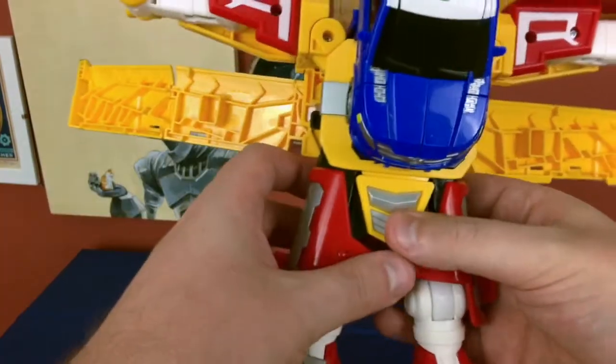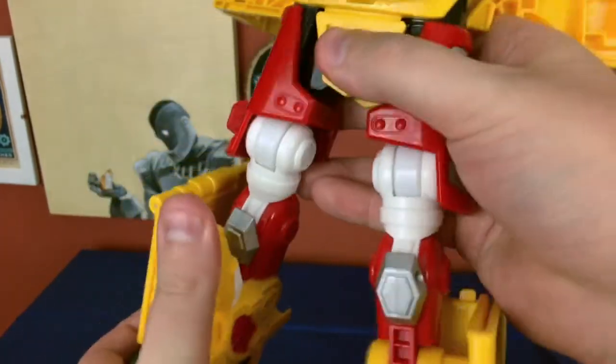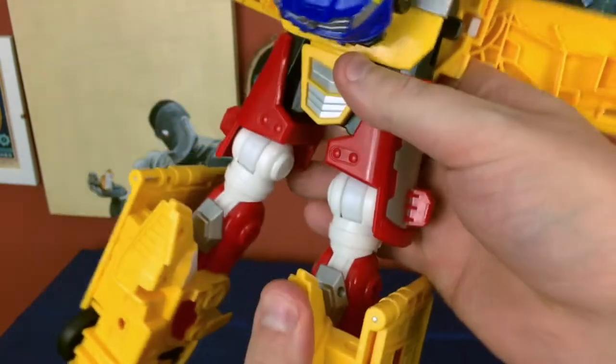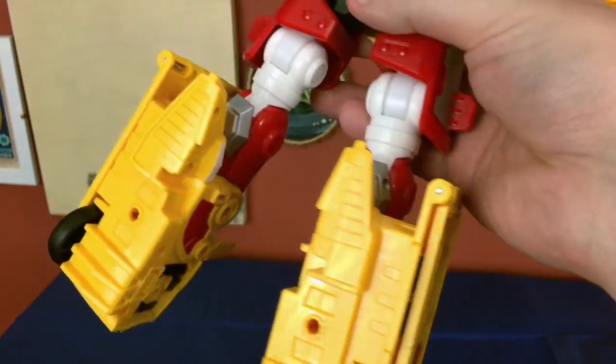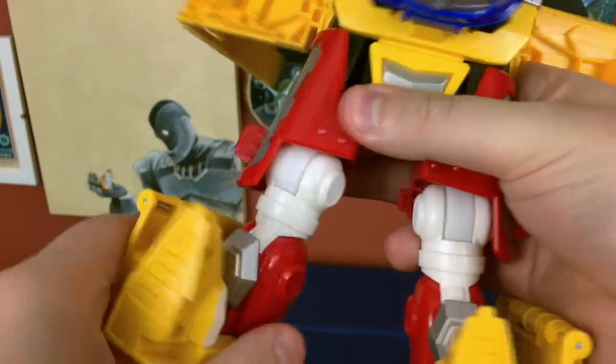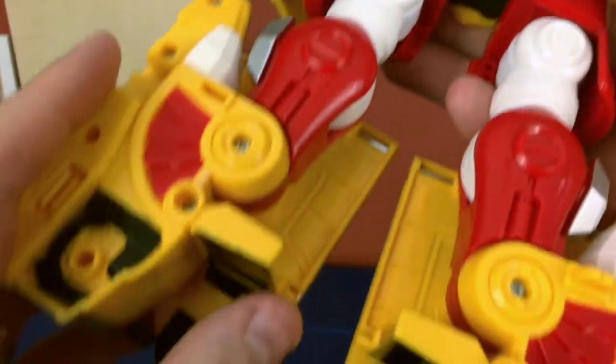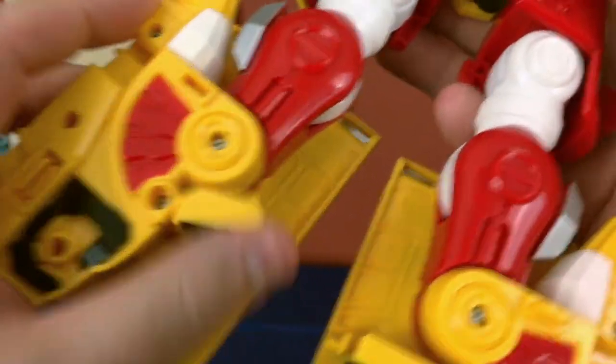Now comes the interesting part. The lower body, you want to swing the feet back around like they were going into the vehicle mode, but then you want to rotate them at this hinge up here, like so. And you can also take the windscreen for the bus and just fold that in, just to clean up the arm a little bit.